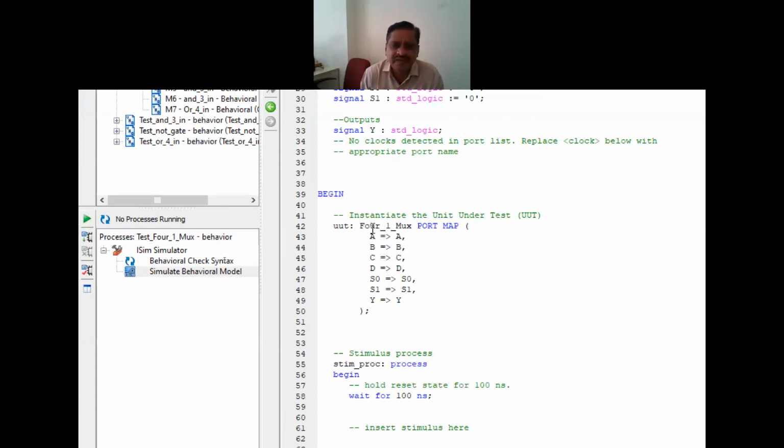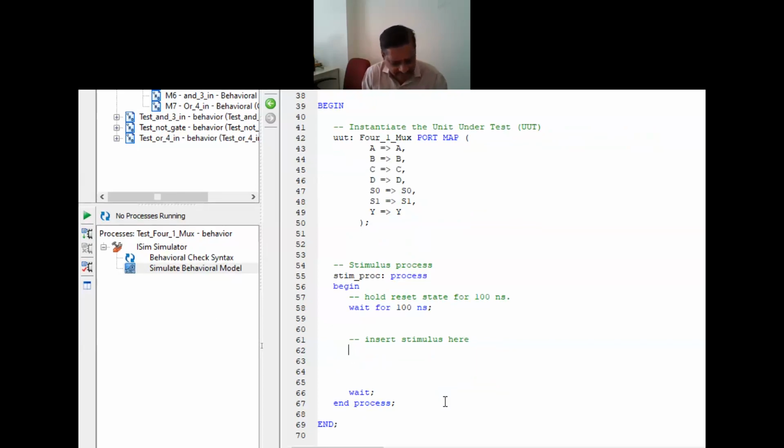Now look at a. First I keep a as 0. What I will do? I will write a is assigned as single quote 0. After this is 0, what is S0?